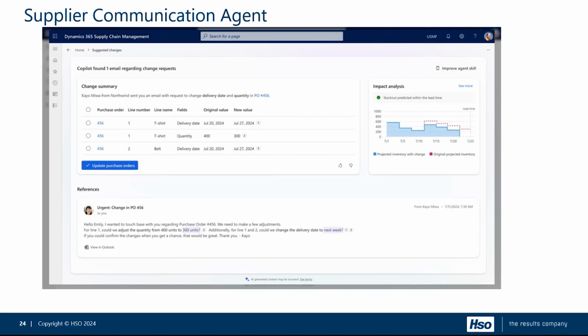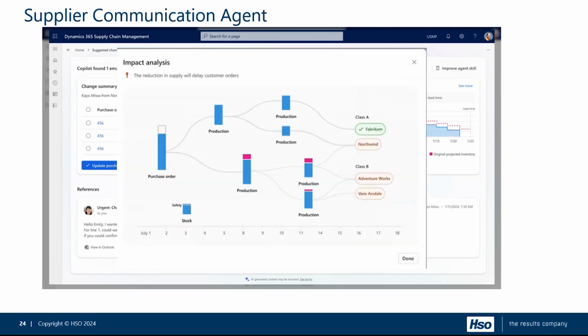One thing I actually mentioned, one of the things it can do is automatically send reminders to suppliers that haven't yet responded to a purchase inquiry. So all of those kind of things, it allows you to chase them without remembering to or setting reminders yourself. So you can see what the impact analysis would be. I've just clicked in there. The purchase orders changed. I've got less than I expected. This production's fine, but actually some production runs here, and I can click further in and see that actually I've got problems now with my production due to delayed purchase orders.